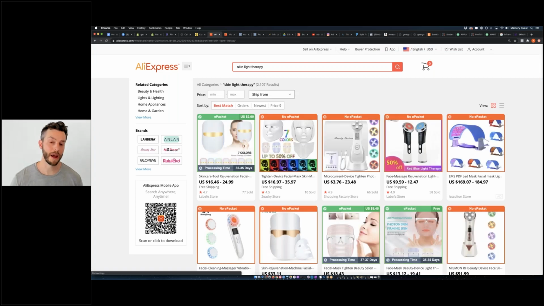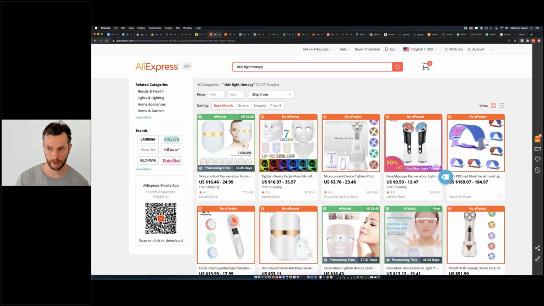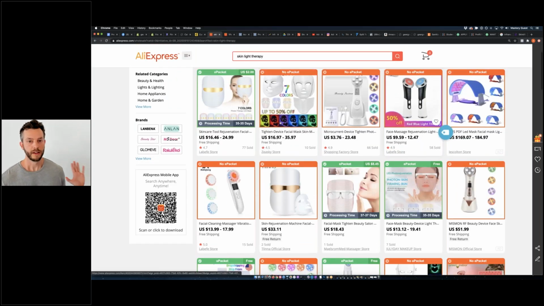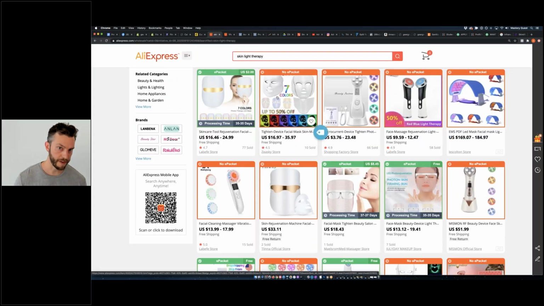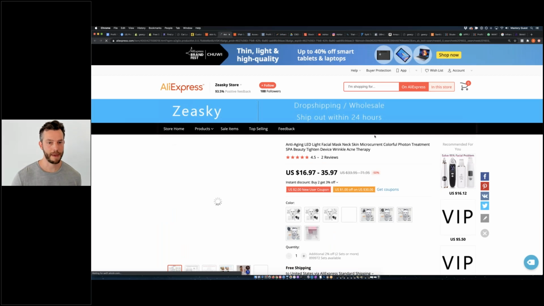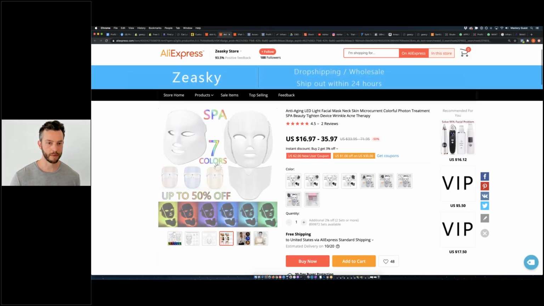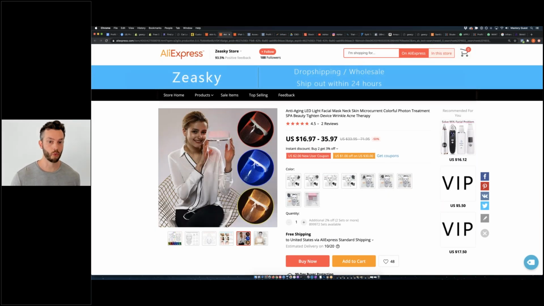And this is how you end up down that rabbit hole I was talking about earlier. So immediately you start finding similar devices. Now, one thing that has a wow factor would be like this mask right here. This is something that will definitely give the wow factor, right? So again, a rabbit hole of different products that we could start selling.